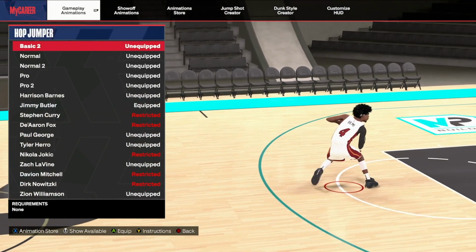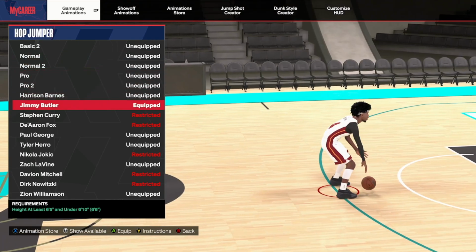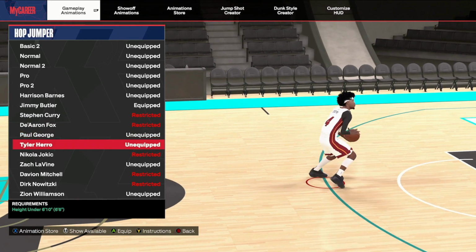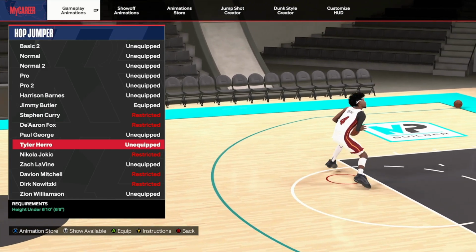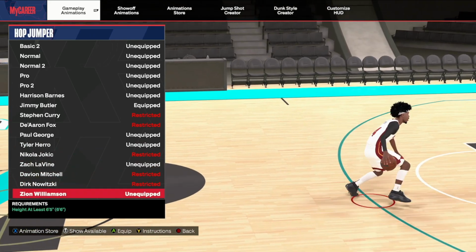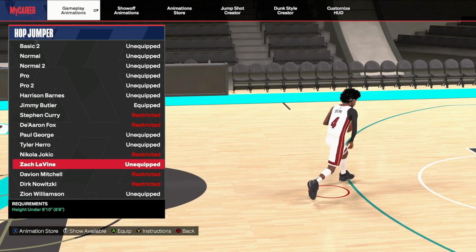Next is the hop jumper. When it comes to the hop jumper, you got Normal 1, you got Harrison Barnes, you got Jimmy Butler, you got Paul George, you got Tyler Hero, which is, in my opinion, still to this day the best one for creating the most space. So if you really are a hop jumper enthusiast, I would go with Tyler Hero. I still think Zach LaVine is kind of underrated, but those are the ones I personally would recommend most for the swings. But yeah, let's get to the dunk package.